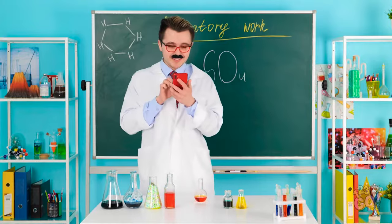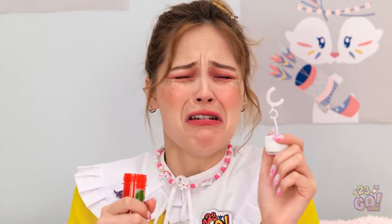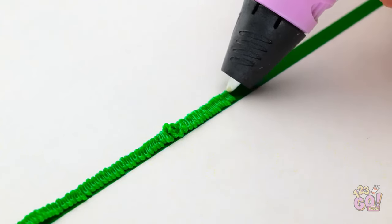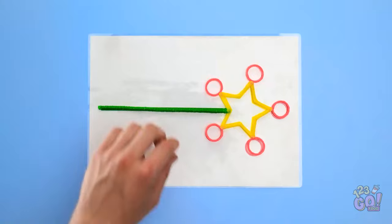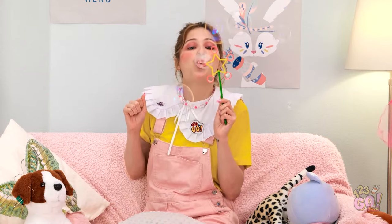I love blowing bubbles! What? No — it's broken, it won't work! I just want to blow all the bubbles and make things pretty! I can't make bubbles! I see, that's a pickle. I'll need to do something about this problem. Forget the wand — I've got a 3D pen that's even better. I've got my pattern here. I'll start with this green color for the handle of the wand, and now I can move on to the yellow for the star. Next up, it's red for the circles. And done — this magic wand is ready to use! Here's a new bubble wand I made just for you! It's so pretty — and look at the bubbles! The bubbles are so pretty! So long!